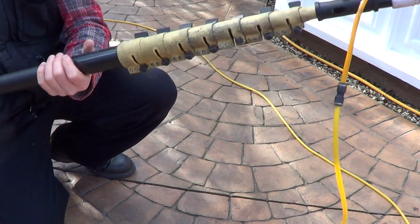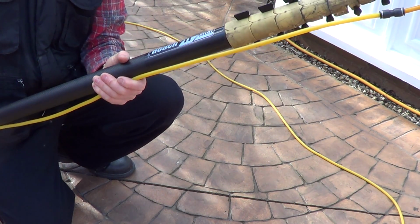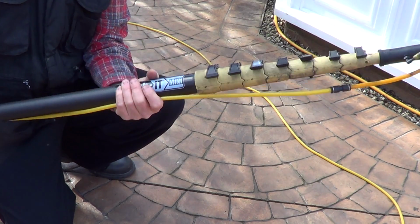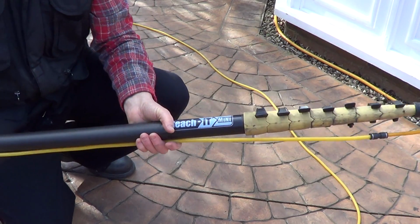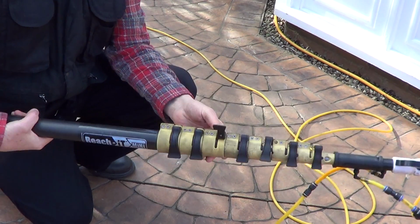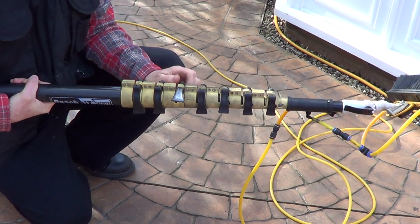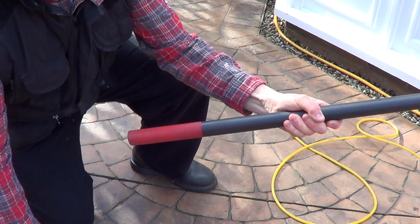Oh, it's quite short. But if you were to have your pole hose on the inside, of course, this pole would have to be used complete like this all the time, with all the sections, if you have the hose inside. But what I like about this is that you can actually split the pole. You can do this with most poles, but this is a Reach-It pole. You just undo the finger turners like that, and you can see I can pull that apart.